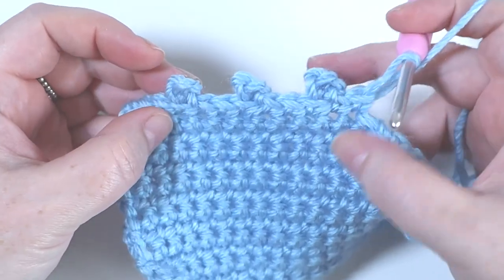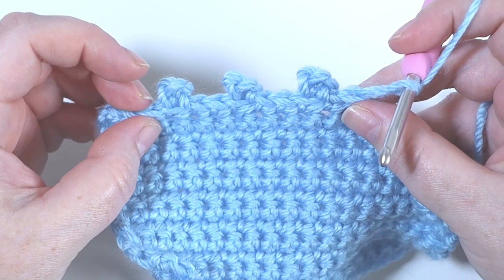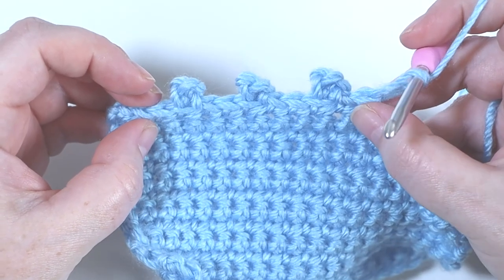So I hope you've enjoyed this quick tutorial. I just wanted you to be ready and to have the technique for when we start our projects on Saturday.